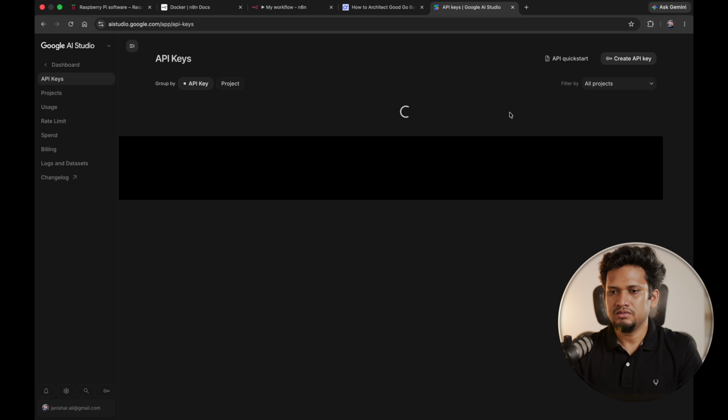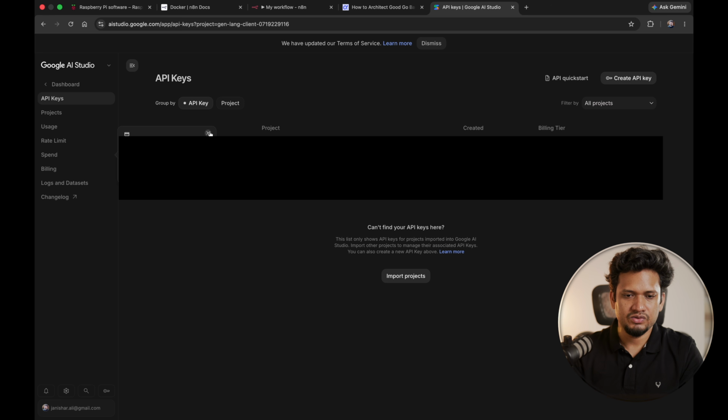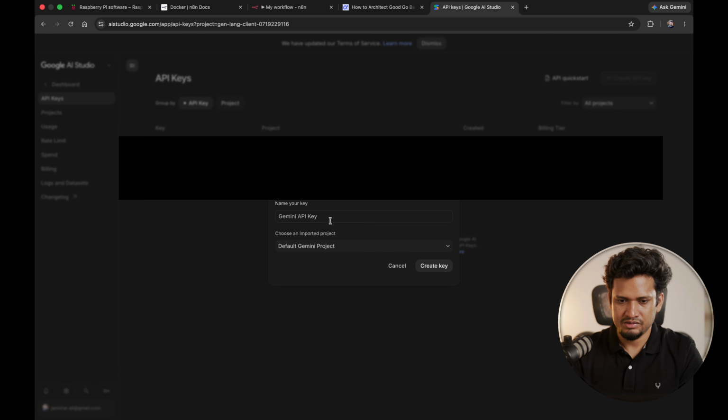You'll have to log in with your account, and then you will come to Google AI Studio. There you create an API key. Let me call it demo Gemini API key. Create a key.